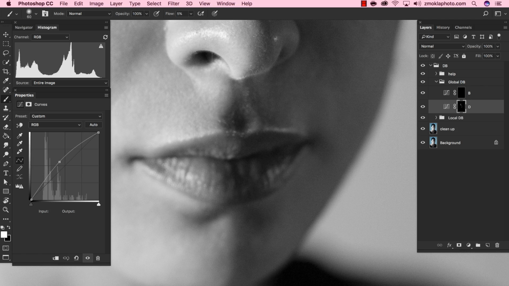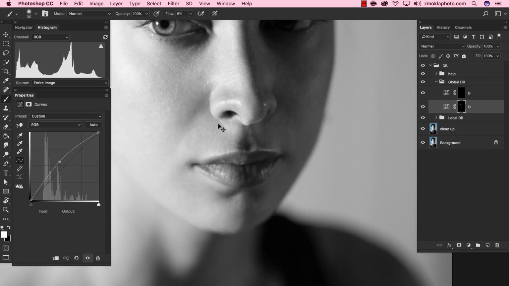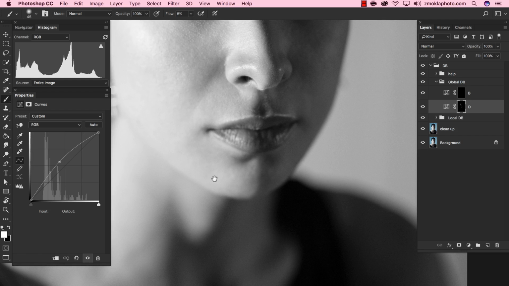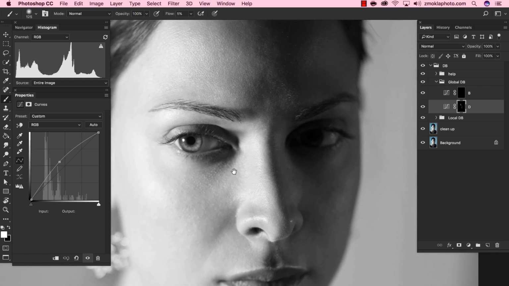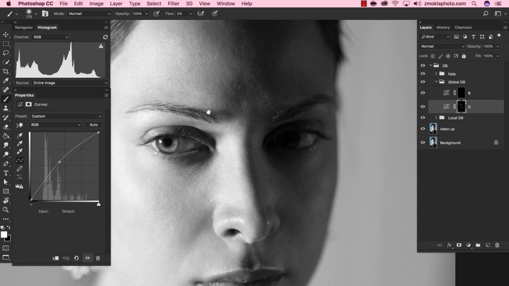So exactly the same as when we were working with local dodging and burning, we are brightening selected areas in the image, and next we will be darkening selected areas. Remember that we are working in a non-destructive way, so at any point if we decide that certain adjustments are too strong, we can swap these colors.